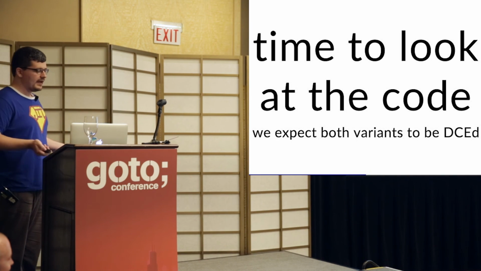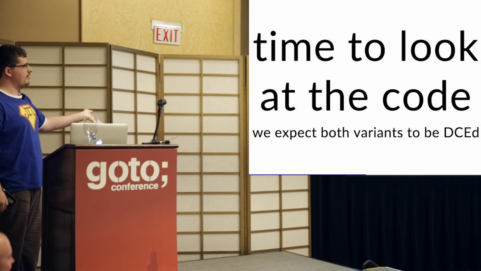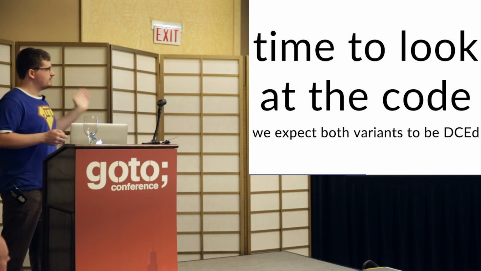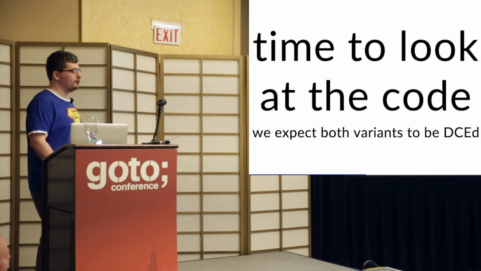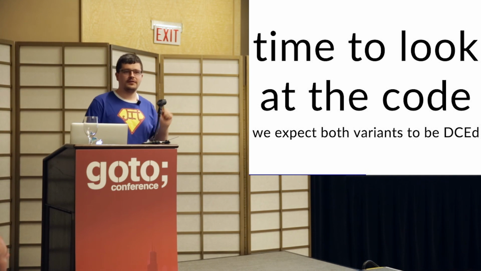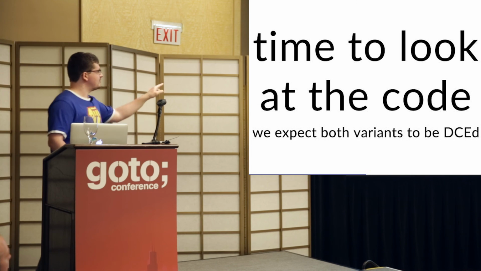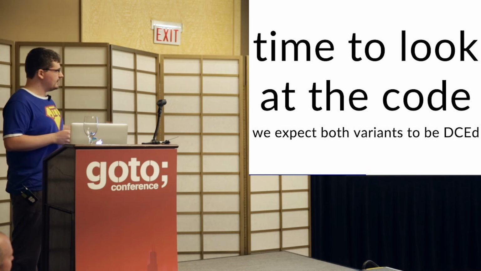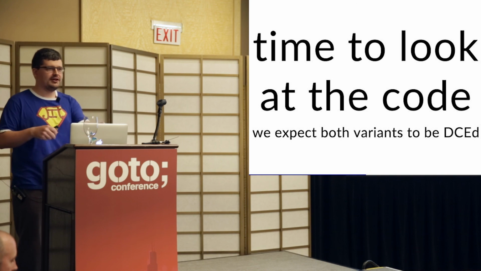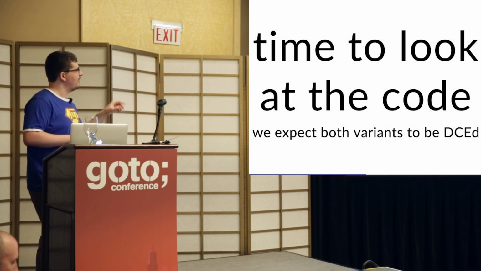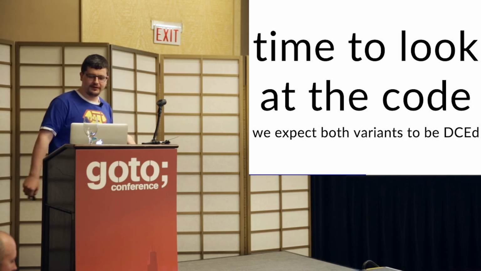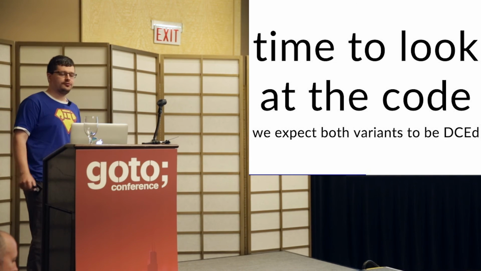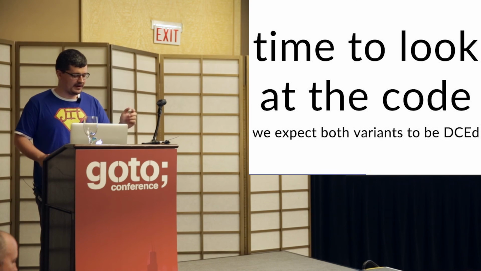So I expect that both variants should be completely dead code eliminated or at least constant folded. So there is a tool to look at these things that I wrote in Dart advertisement. So it's very paradoxical. So if you click on this link, unfortunately right now only I can click on this link, but if you just Google this, you will find it. So it's a tool to see the intermediate representation used by the optimizing compiler inside V8.